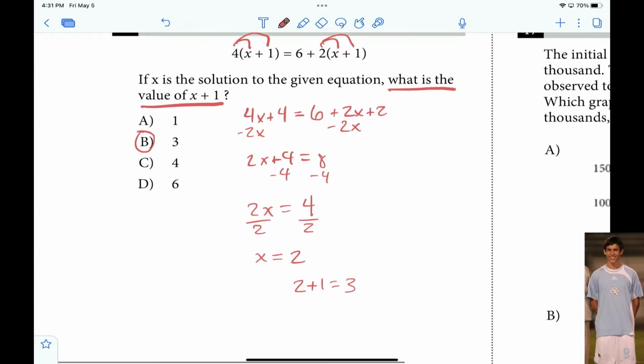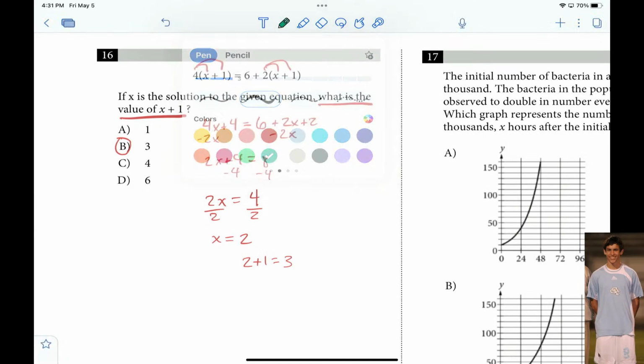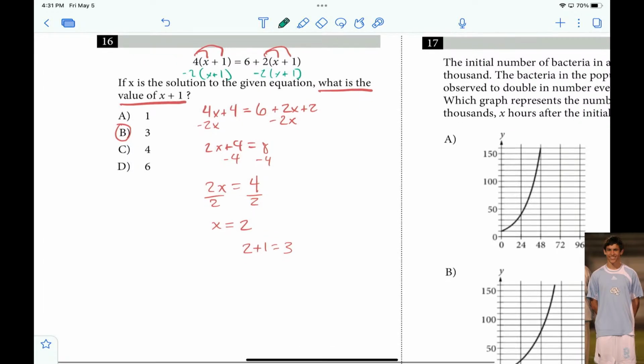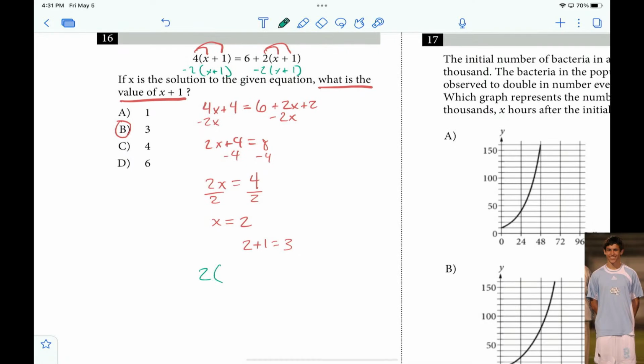All right. I'm going to show you the short way as well, because honestly, I would not do it the way that I just showed you right there. How I would do this is I would realize, oh, I can just get x plus 1 by itself. I'm going to move this 2x plus 1 to the left side. So now the left side has become 2 times x plus 1. But again, what does the question want to know? It wants to know what is the value of x plus 1. So I just need to get x plus 1 by itself. So I'm going to divide both sides by 2. x plus 1 equals 3.